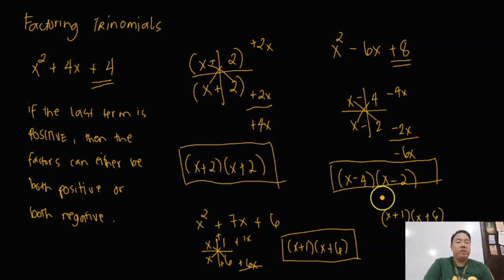So by doing the FOIL method, x times x is x squared. X times 6 is 6x. 1 times x is 1x. And 1 times 6 is 6. So, pwede na natin pagsamahin dyan ay yung positive 6x at positive 1x. And that will result to x squared plus 7x plus 6. Pareho po ba mula dun sa kailangan sagutan? Yes. Okay, so therefore, our answer there is correct. Very good.